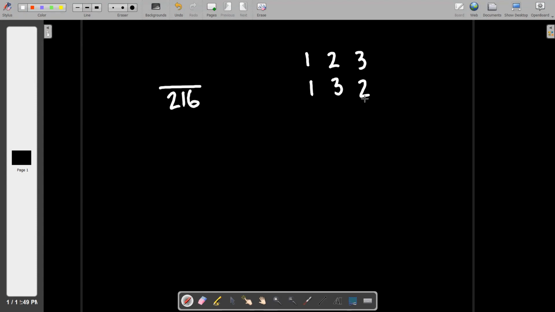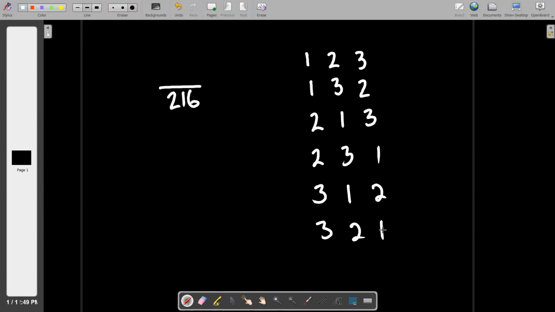And in keeping with this theme, I said, well, maybe the first die is the 2 and then the next ones go 1 and 3. Or maybe the first one is the 2 and then the next ones go 3 and 1. Or maybe the first one is the 3, 1 and then 2, or 3 and then 2 and then 1. When using these numbers, 1, 2, and 3, these are the only ways to put them in different orders. So far, we've counted up that there are 6 ways that 3 dice could sum to make 6.